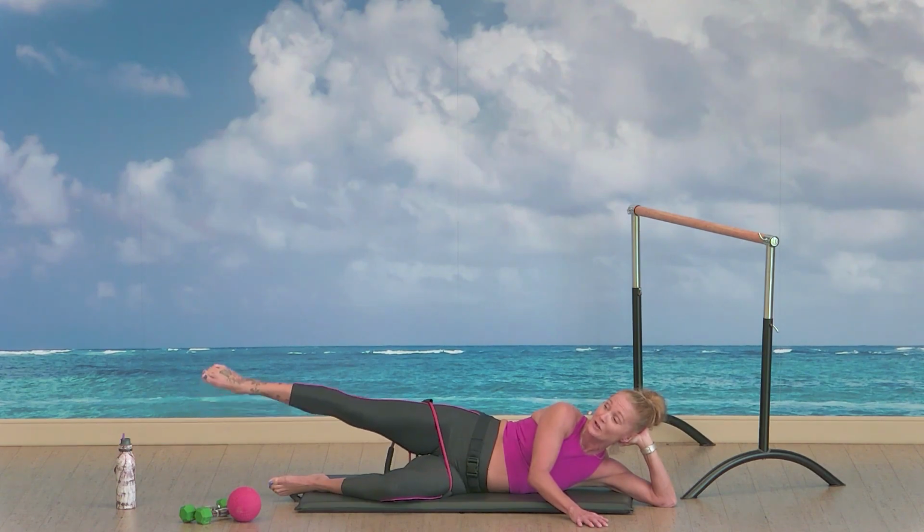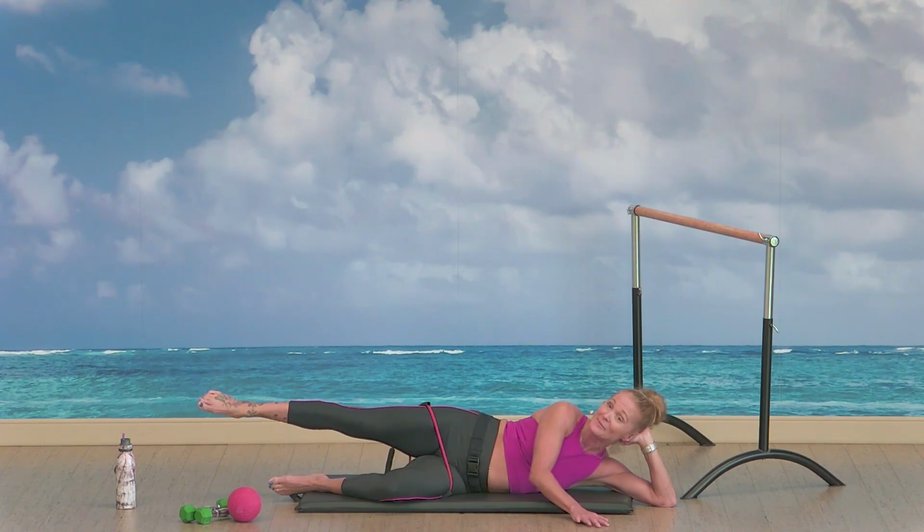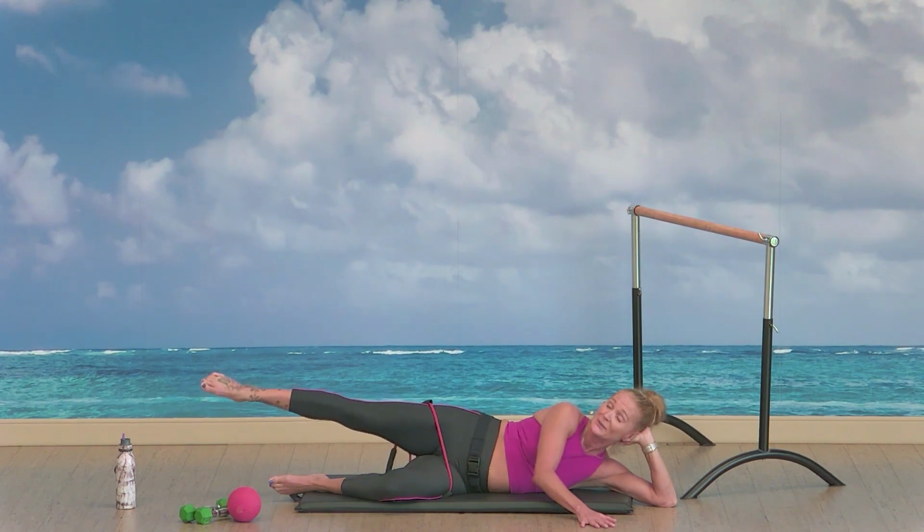Now up for four, three, two. Again, bend, stretch, and hold it. And pulse up. We've got four, three. One more time like that. Bend, stretch, and hold it. Bend, stretch, and hold. And pulse up for four, three.